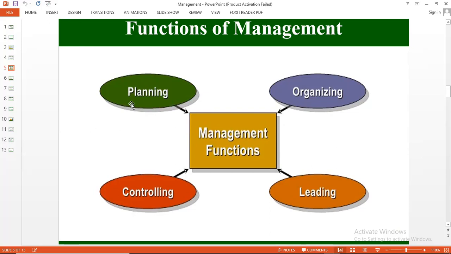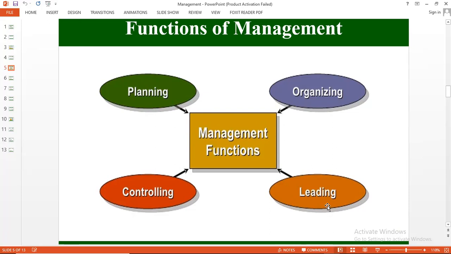Further, we first need to plan a project, that is, what kind of planning is required to fulfill the particular task, goal or objective. So we need to plan it first. After that, we need to organize it: what are the hierarchies, what is the purpose of people or groups, and who reports to higher management, and further up to the CEO, upper management and associate management. So this is organizing.